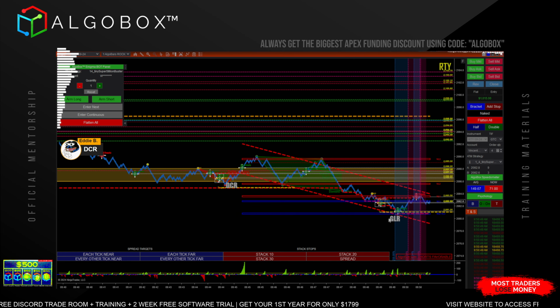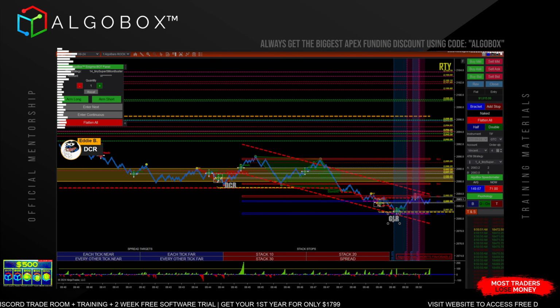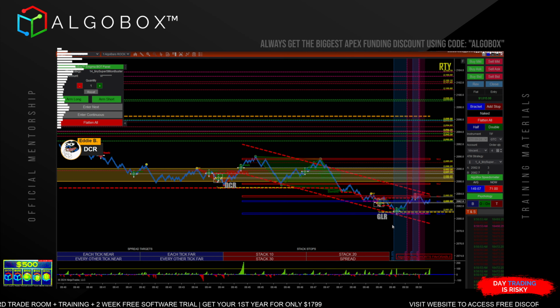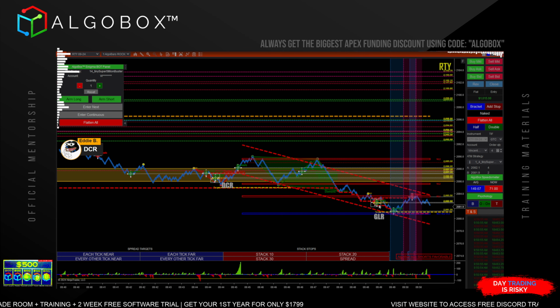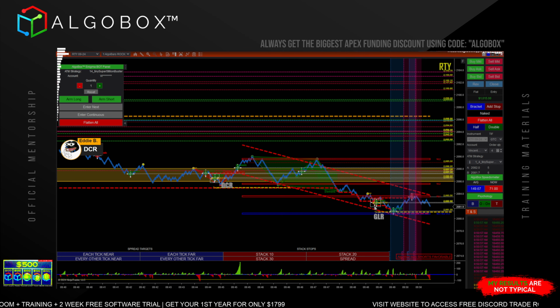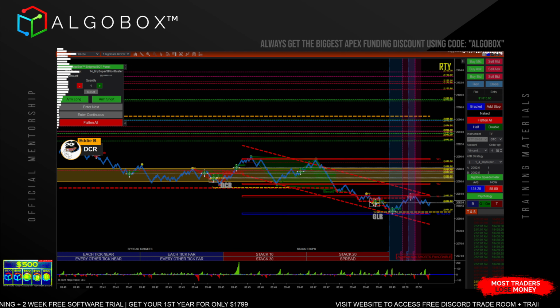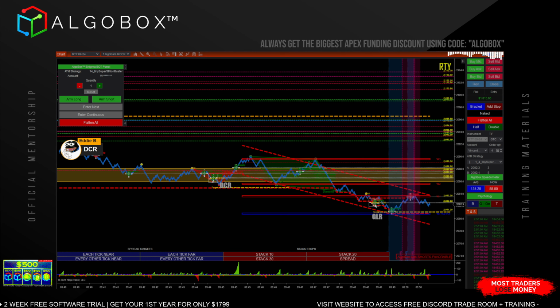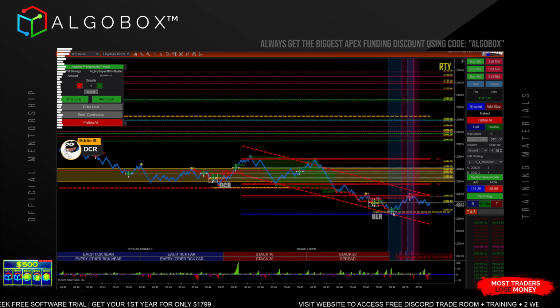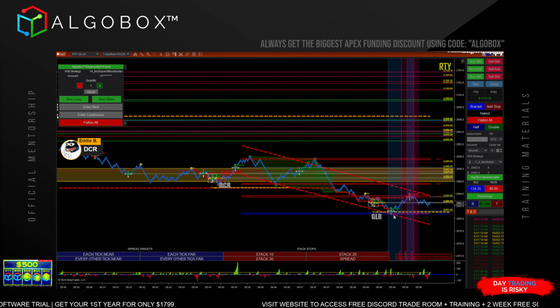So we hit that gold line. What's the gold line? That is that target line right there off of a double cross, double move. We were outside of a zone, so I can't do a DCR, right? So my default in my head is double cross, double move. It was too far behind it to try to take that, and it was also too close to a zone for me to be comfortable with.